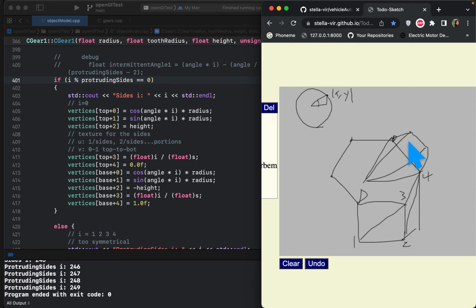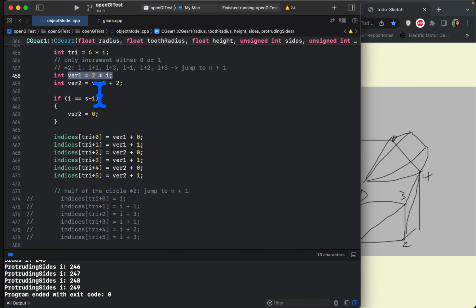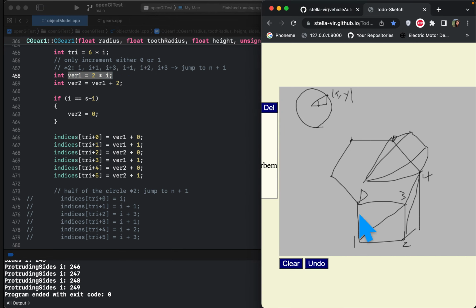Yeah, and that's essentially all the code that you need to generate the vertices. And let's take a look at the indices, where like we mentioned before, it's going to be 6 times i. And the one thing you need to notice here is we use a two-stepper, you could call it, mostly because for each loop we're essentially trying to get to the next side, because i is basically in the range of the sides.